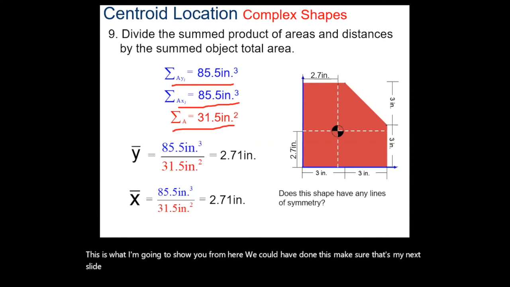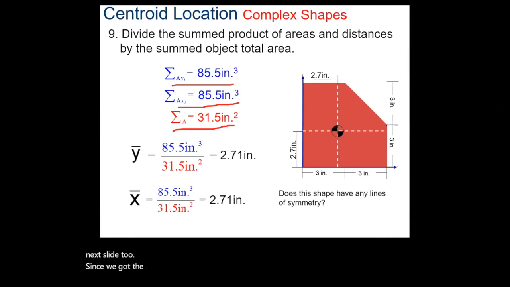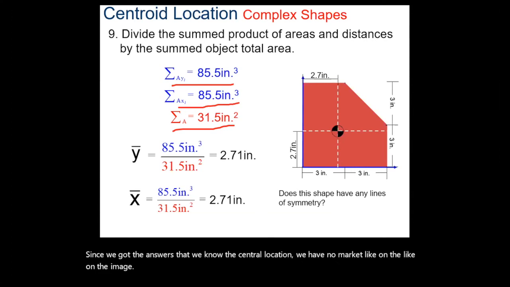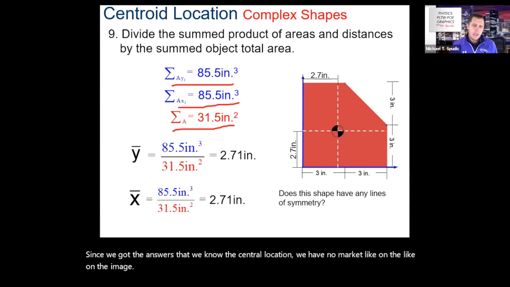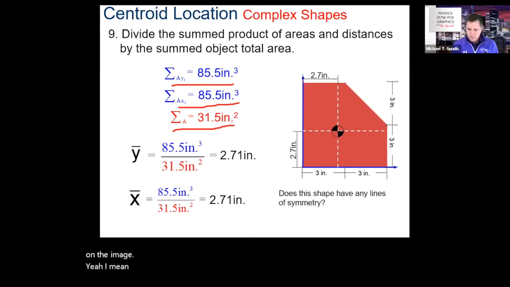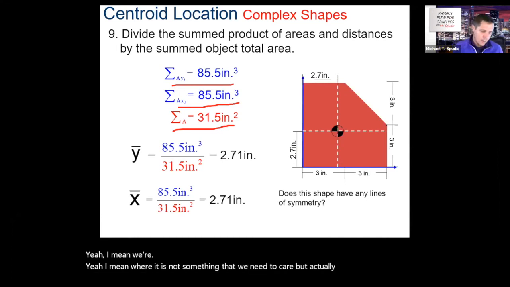Wait, Mr. Spudek. Yeah. So just a general question, since we got the answers, like we know the centroid location, but if we have to mark it on the image, do we use a ruler or something like that? Yeah, I mean it's not something that we need to care about actually marking as much as knowing where it is. Okay.